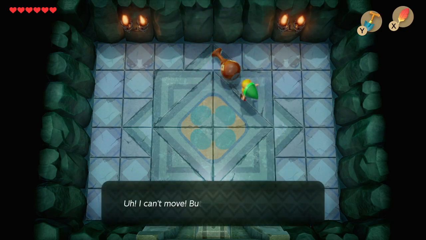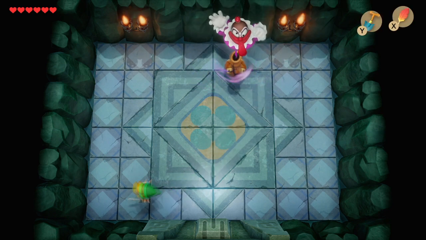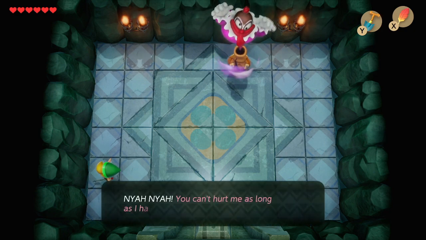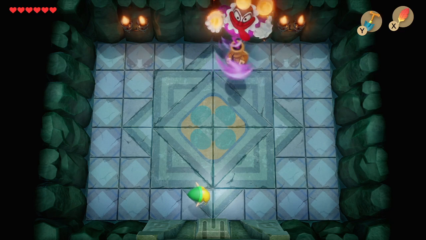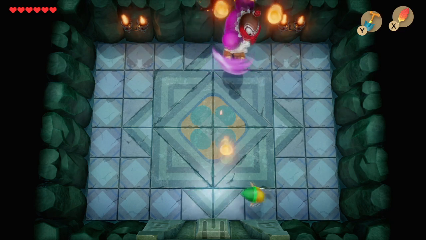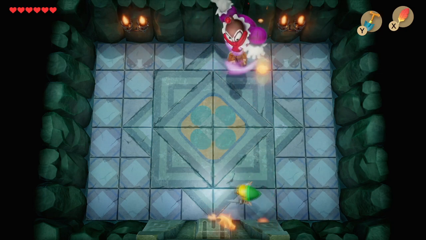Because he didn't let me pick what boss to put in. That was already there. Because I would have put the Moldorm in again, because the Moldorm is much quicker to kill. And I've already fought this guy once today, so... Come on. Is that all you got?